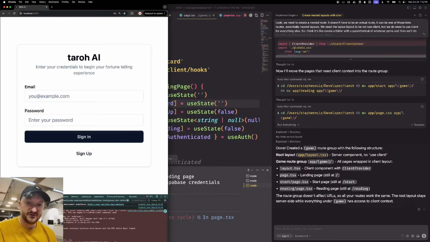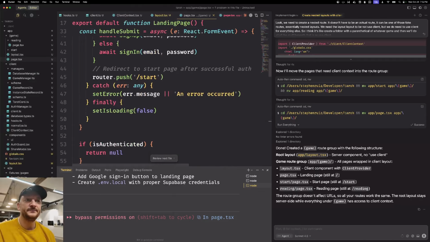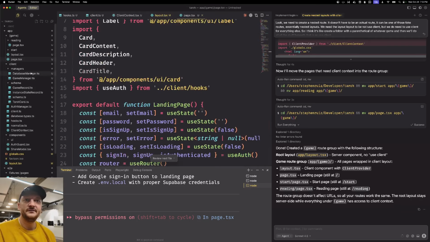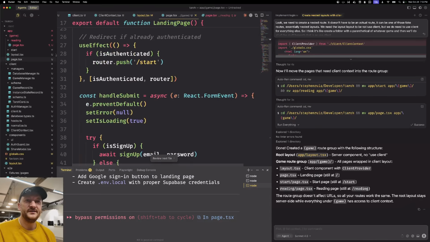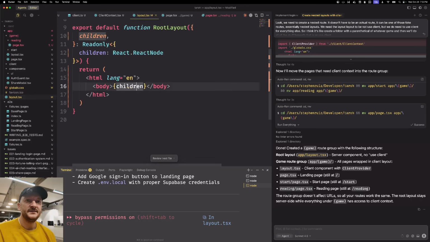Still hydration error, did not find. Why would that be? Should I just do an effect? Am I just doing it wrong? Might be just doing it wrong. Let me see. Email passwords. All right, that's ugly, but whatever. Layout, that's fine.